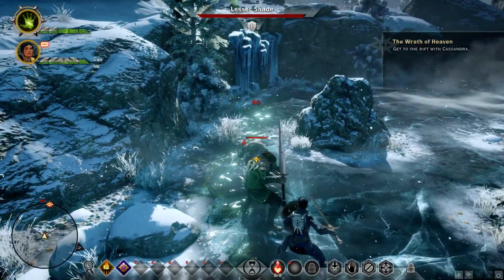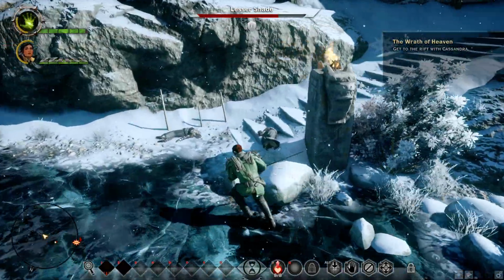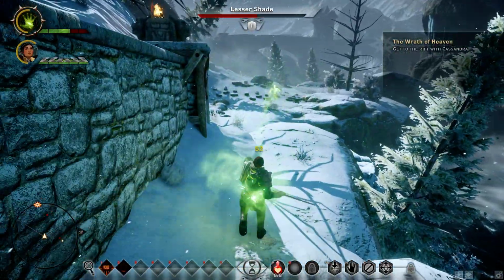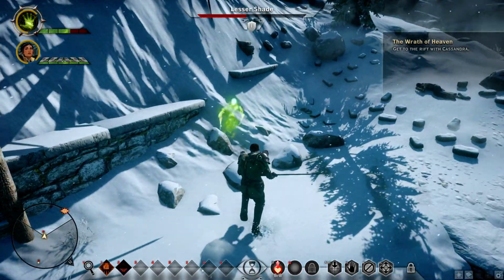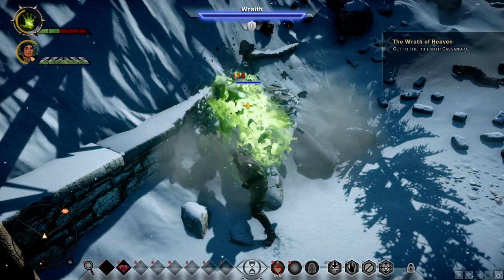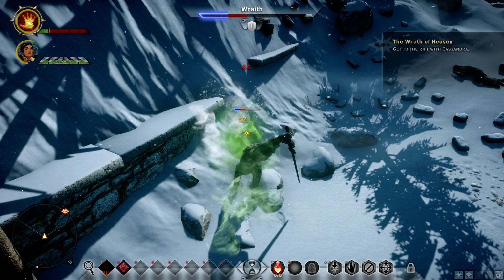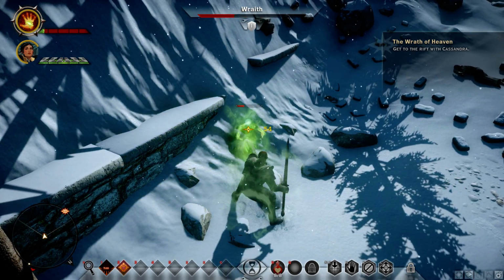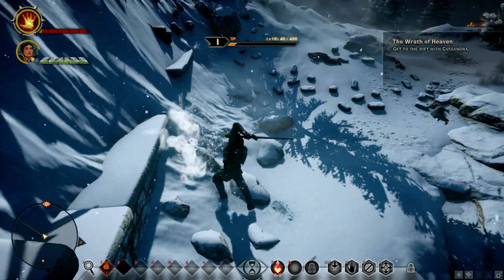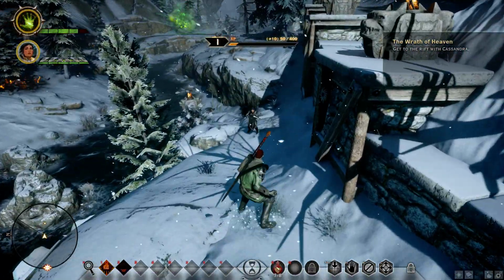Up on the hill. It attacks from a distance. Okay. Warcry basically puts a shield on me that prevents me from taking damage. She also has it. Oh shit. Oh. Well, I should eat a potion, I guess.